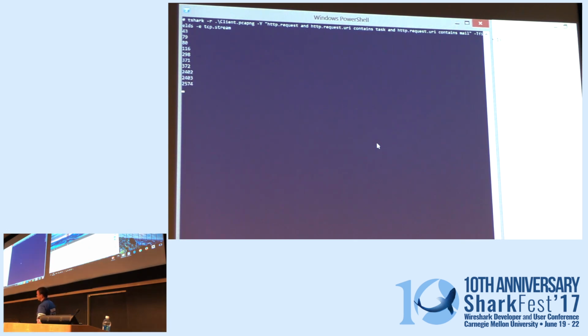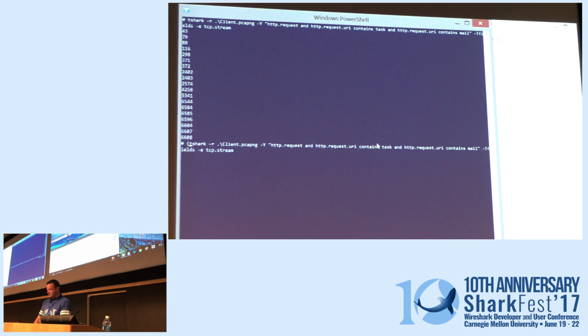So next thing we're going to do is build a filter and say, okay, I want to have all those different TCP streams filtered out of the trace file, because then we know whatever there is in the trace. Number one advantage, it's the full TCP conversations, so we have everything we need to analyze it. And number two, it's only TCP conversations going to webmail, or to the URI, which we suppose is webmail. So there's various ways to do that. I'm a little lazy, so I try to do it with PowerShell with a join command, see if that works. Or tcp.stream equals equals.